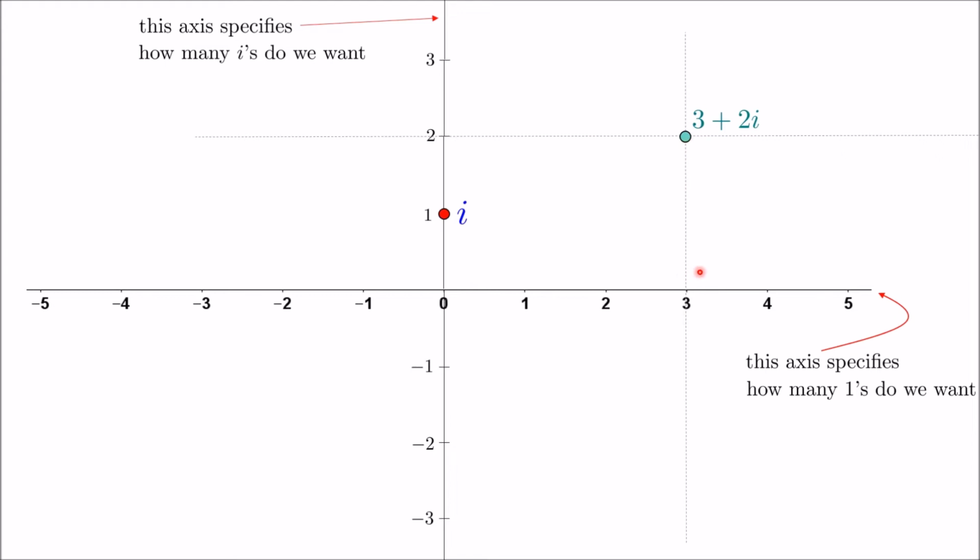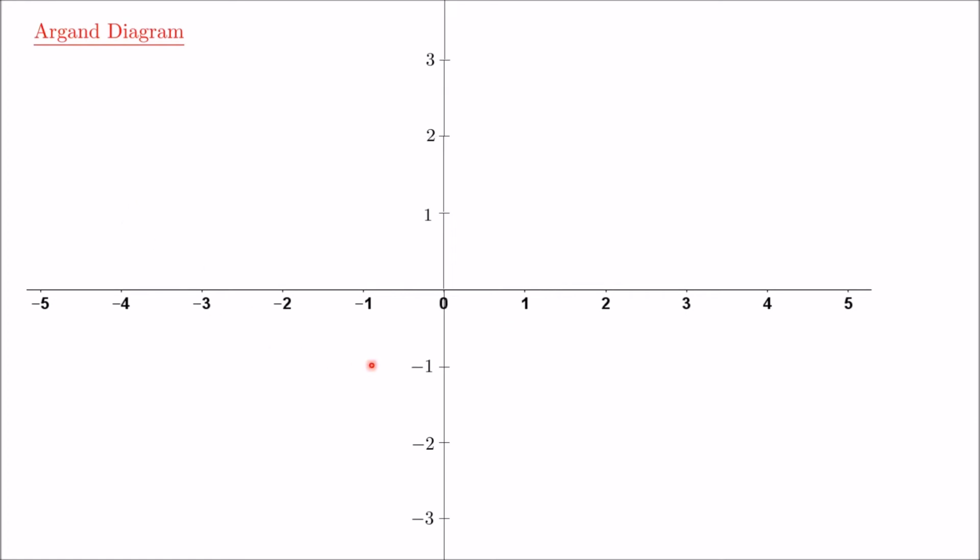So now let's give proper terminology to everything we just learned. We had the number line here, but with this new axis fixed to it, together we now have this new number plane. And this new number plane is referred to as the Argand diagram. This number plane has 2 axes: the real axis, the regular number line, and also the imaginary axis, which tells us how many i's we want.